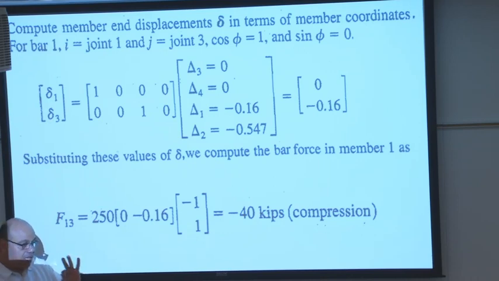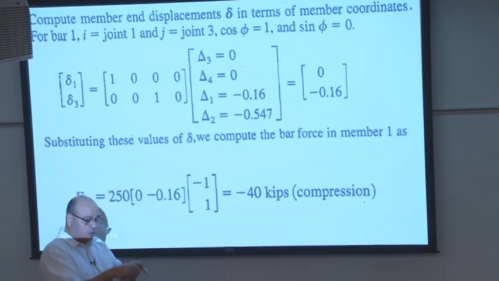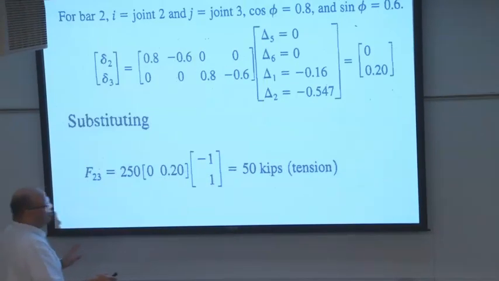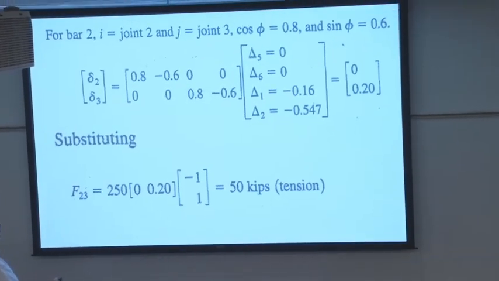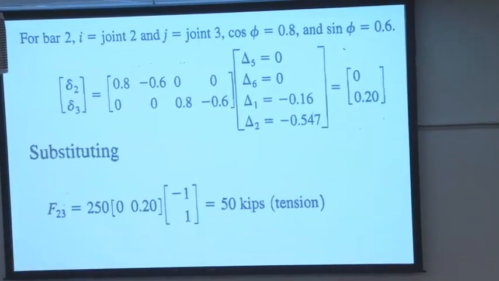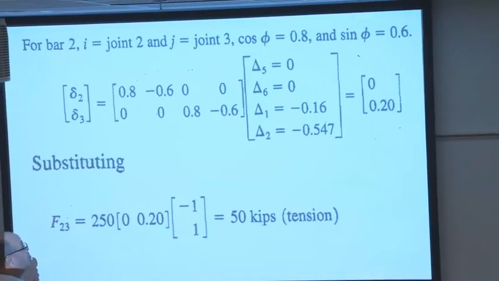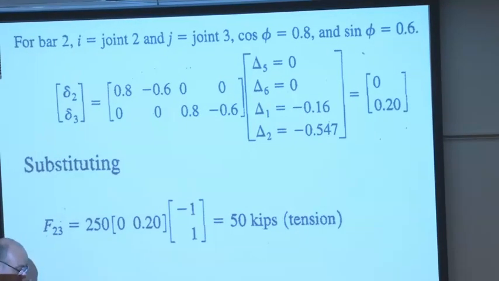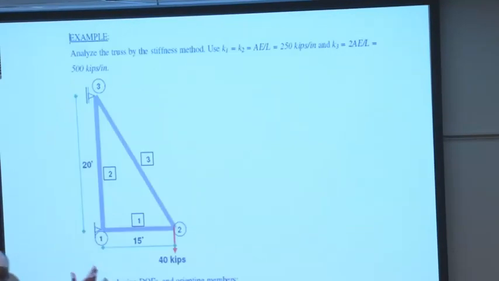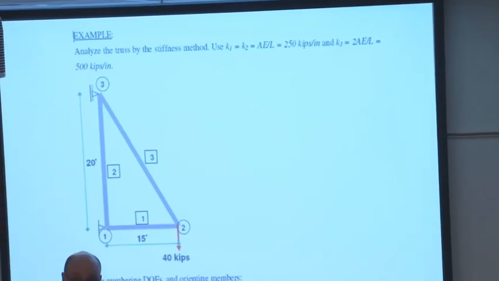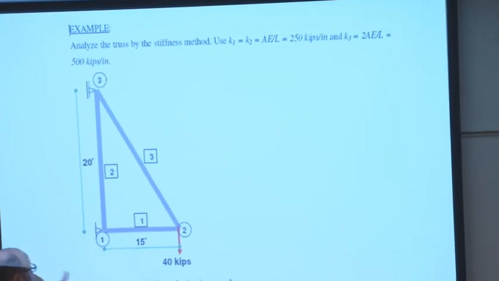So we accomplished 3 things: nodal displacements, reactions at the supports, and forces in the members. We're done with that example, as you can see right here. After you do the force in the second member, it turned out to be 50 kips in tension using this equation as well. I would like to give you another example, and I was inclined more towards giving you this as an example that you can solve.